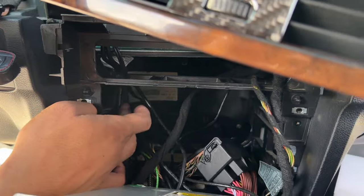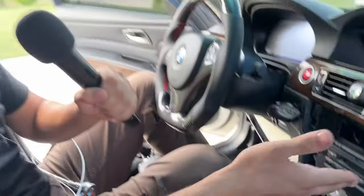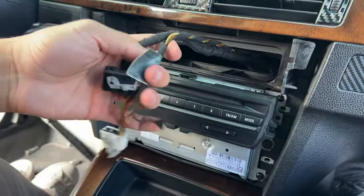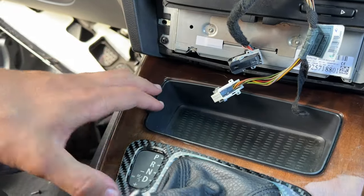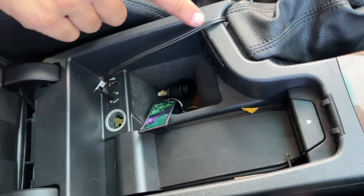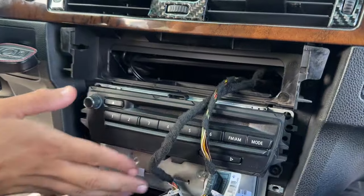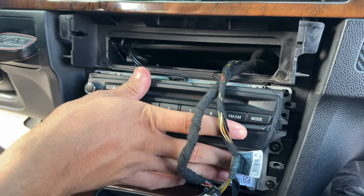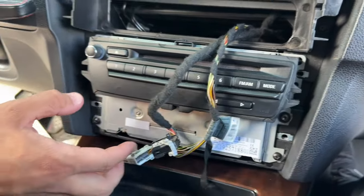Tuck all cables off to the side at all times and now fit the radio back in. With all the trim panels reinstalled looking flush and clean, the wires are situated between panels with the aux cable routed under the trim panel all the way around the back side. The radio required pushing it in a little beyond comfort zone but it seated just right with all bolts screwed in.